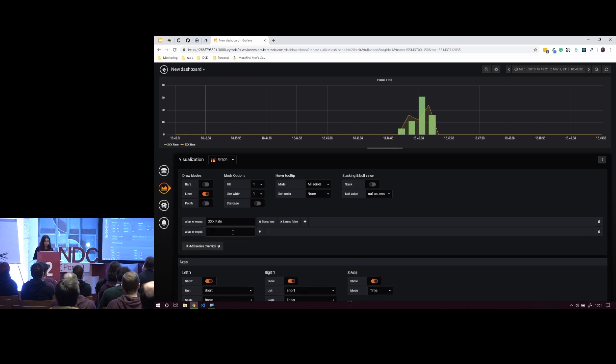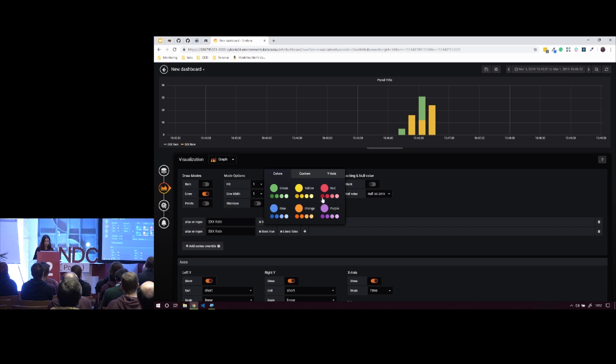And I want to do the same for my error. Now, this is where that Google for golden signals comes in. Because by doing this, I'm going to give it a color of red, because to me, if I see red, I panic. There we go. Just by doing that, and by not stacking them, I can now see my ratio of success to error. So I can see at my second bar point there, I've probably got a bit of a problem because there's more errors than there are successes.